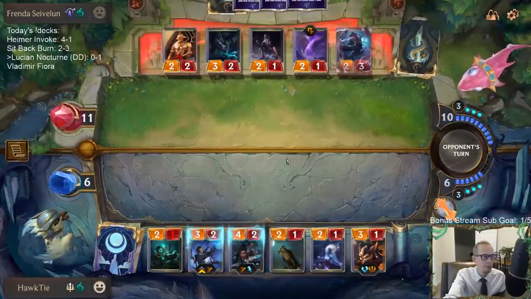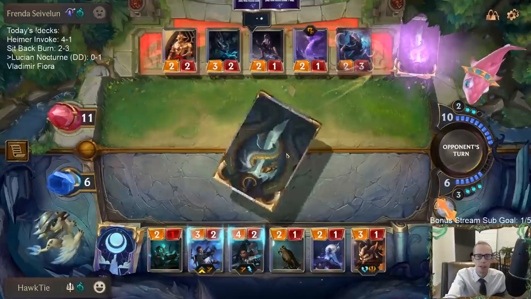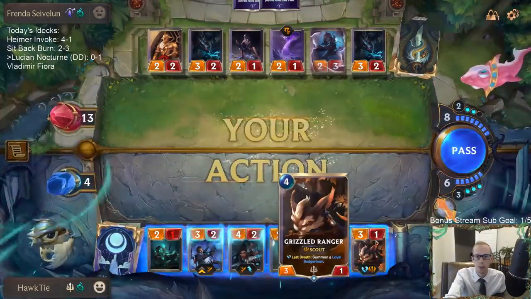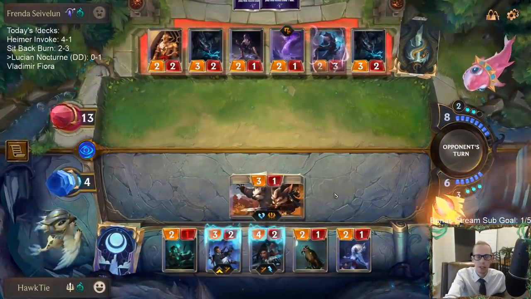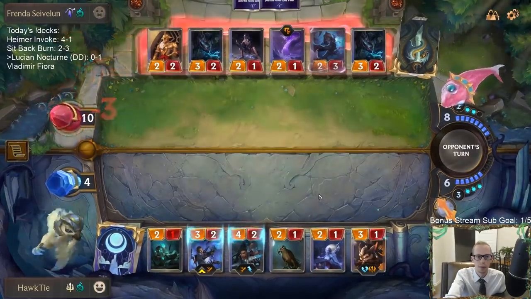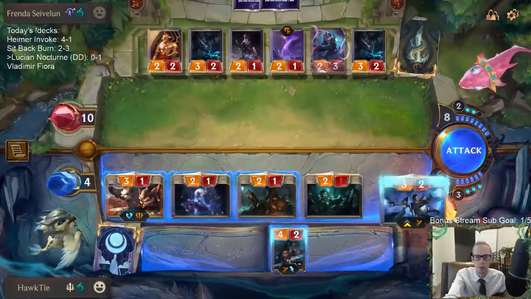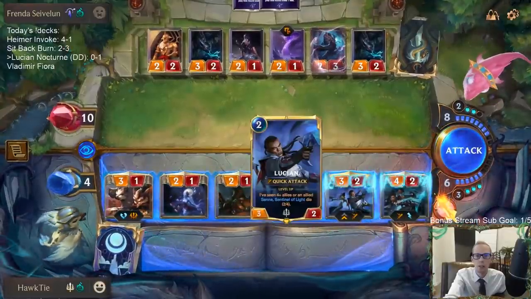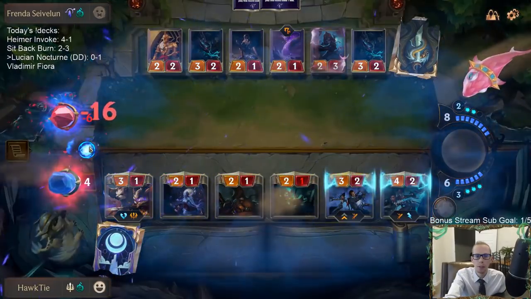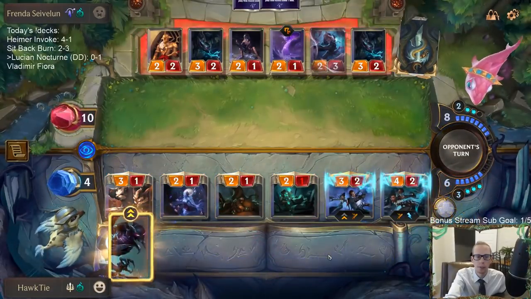All right, let's mess some folks up. Darn, I got a Nightfall card. I mean, Grizzled Ranger is a great draw too. So now they don't have spells. It doesn't really matter now. They don't have spells, so it really doesn't matter which one you attack with first or second now.